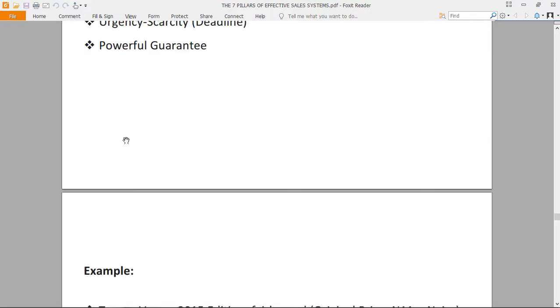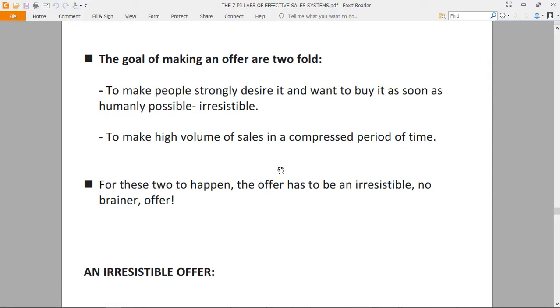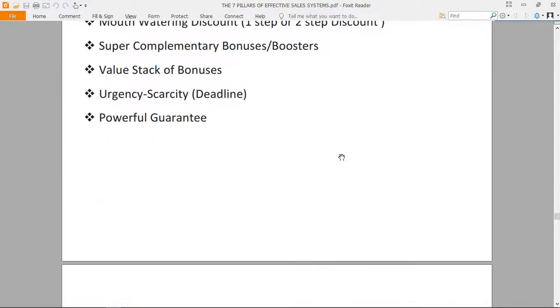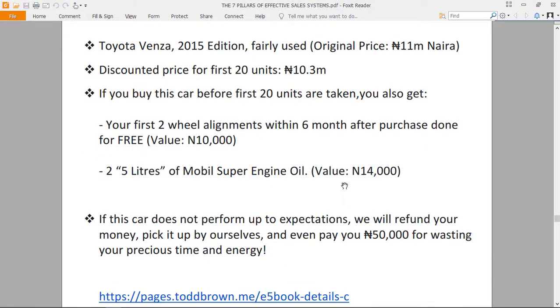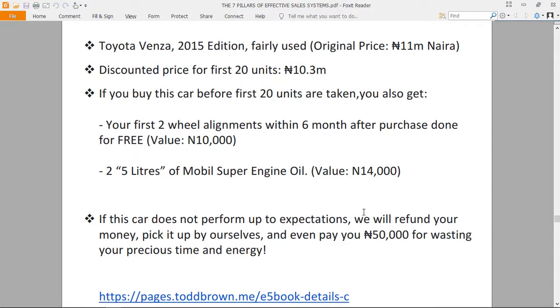Remember that the goal of the offer is to sell a lot within a compressed period of time. That's why offers are done. That's why even DSTV does offers every month. That's why Spectranet is always coming up with one offer. Everybody's always coming up with regular offers, because you have to keep your business on its toes. Sales have to be coming in, so you keep working offers. You make an offer, that one finishes, you drop it, you make another offer, and it goes on like that, using the power of scarcity to sell. I hope this is making sense. I hope you understand this.